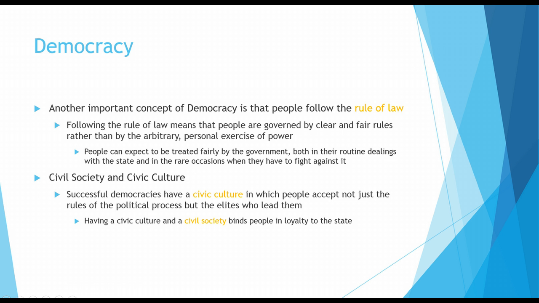Within that, we've got the idea of civil society and civic culture. Successful democracies have a civic culture in which people accept not just the rules of the political process, but the elites who lead them. So you see that within a lot of these places there is an acceptance of who the people are that are within the government. And even when there is protest against those people, it tends to be very mild, it tends to be very peaceful, and it's just a way for the citizenry to be able to provide input to the politicians for what they're doing.